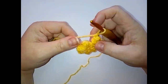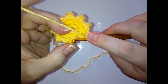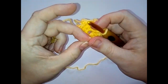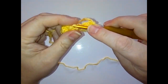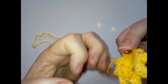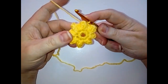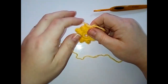Okay, there's my 8 popcorn stitches. I've done my last chain 1, and now we need to slip stitch. So go over to your popcorn, and if you look, you have got your stitch here where you joined, and then you've got a bit this side. You need to go to the right because the left is your chain. So go to this side and under that stitch and pull through. And there we go. There's our first round of popcorns. Cute. So I'm going to fasten this off and grab a new colour.